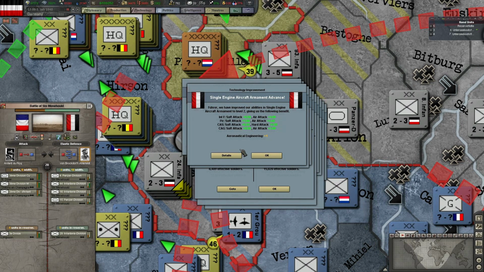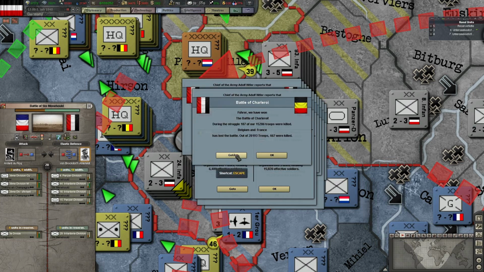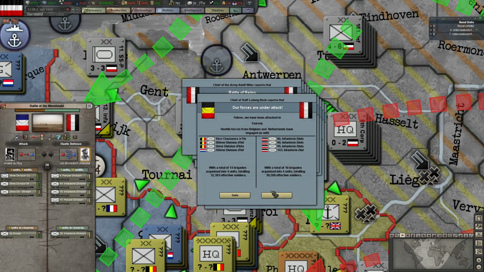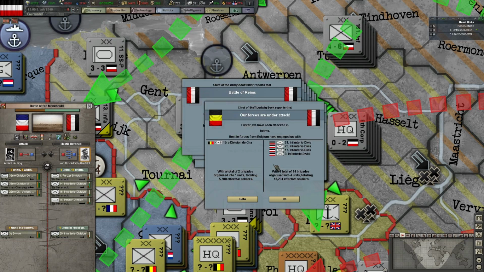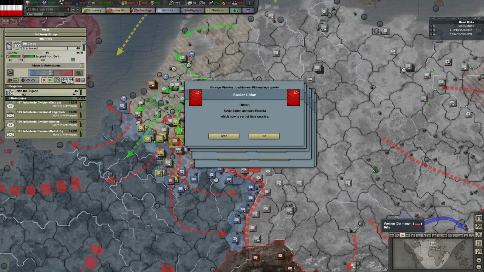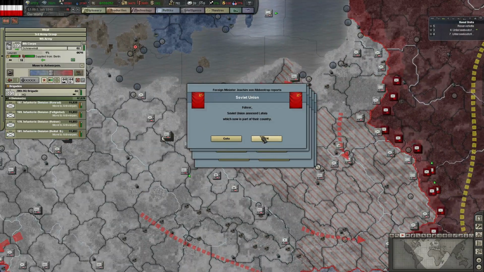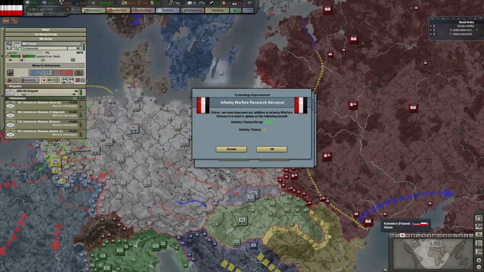We've improved our single engine armament, which is good. Single engine airframe. We have won the Battle of Charleroi. And we're under attack. We've won Charleroi, we've won Brussels. Okay, Tournai. Ooh. Really? Ooh, nasty. Okay, so those are those guys.